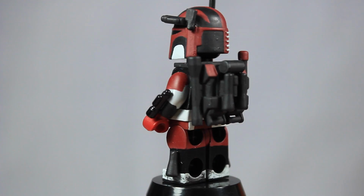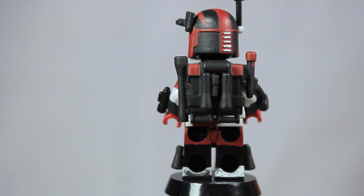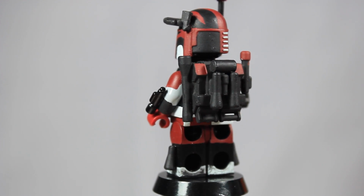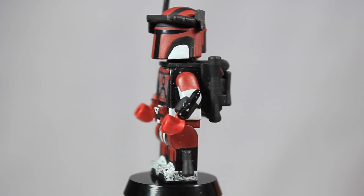Then some dark red squares. Then on this side, there is a scope from, what gun is that? I forget what gun it is from Brick Arms, but I know it's a Brick Arms weapon. So I just cut off the scope to that sniper rifle and glued it on. Then I painted the entire thing black, which is pretty cool.